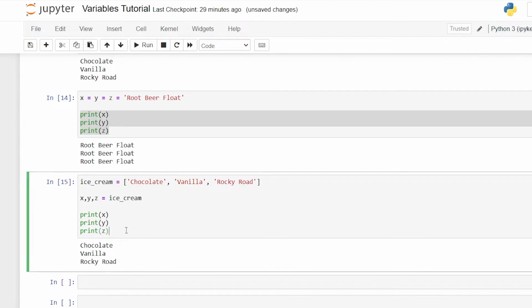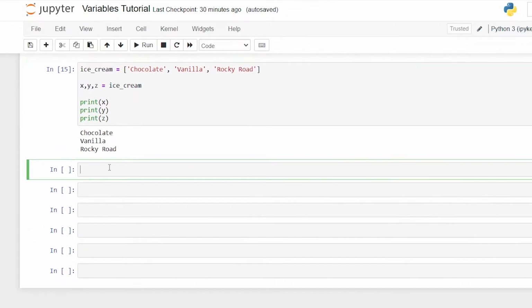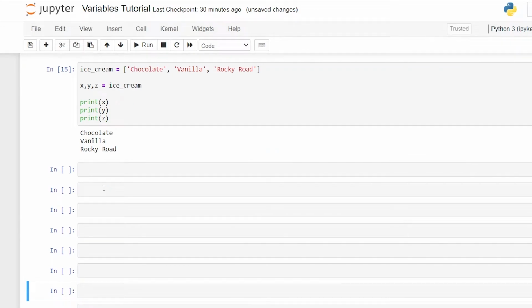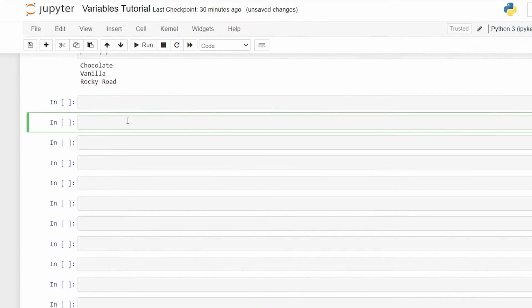Now, something that we just did which is really important, or something that you really need to consider, is how you name your variables. Right here, we have ice cream. To me this is exactly how I usually write my variables, but there are many different ways that you can write your variables. So let's take a look at that really quickly, and let's add just a few more, because I have a feeling we're going to go a little bit longer than what we have. There are a few best practices for naming variables. First, I'm going to show you what a lot of people will do. I'll show you some good practices, and I'm going to show you some bad practices as well that you should avoid doing.